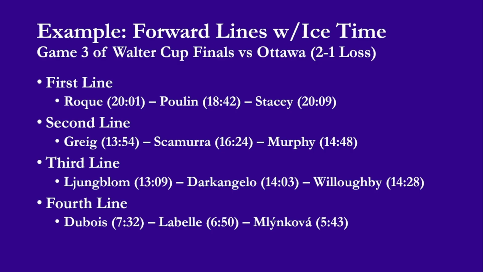Montreal relied more on their top end players here as the game was closer throughout and they weren't able to kind of roll their lines as they did in the Game 4 example. Montreal scored the first goal, so at no point were they leading by more than 1 goal since they only scored the 1 goal in that game. And then Ottawa, relatively shortly after Montreal scored, ended up tying the game and then taking the lead and winning.